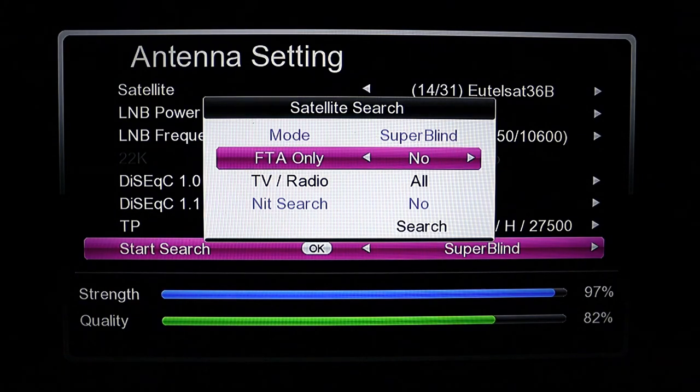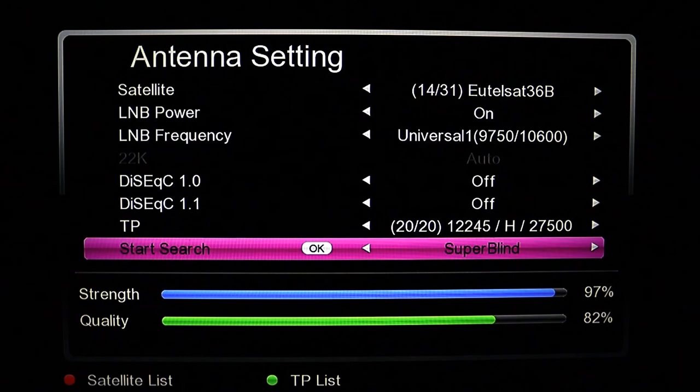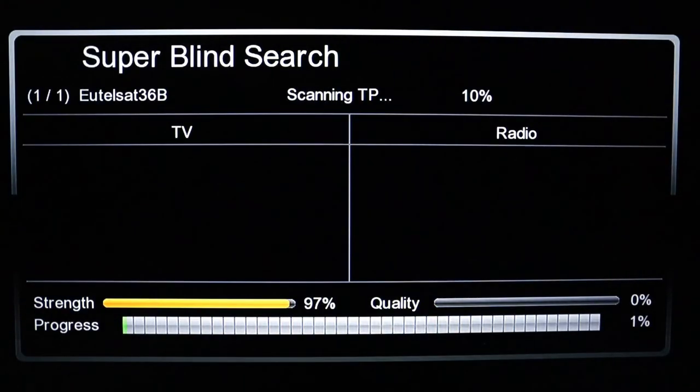All right, so the FTA only, you can select yes, which will actually bring up only the channel that doesn't have the dollar sign. So I'm ignoring it and come to OK to search. All right, so you wait patiently for the scanning to complete and you get access to the free channel that is available in a DSTV.